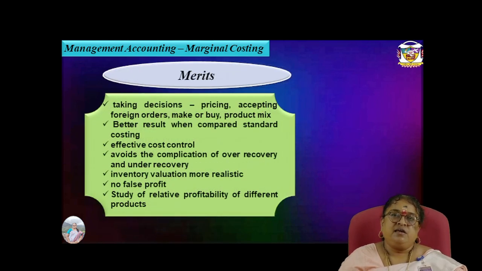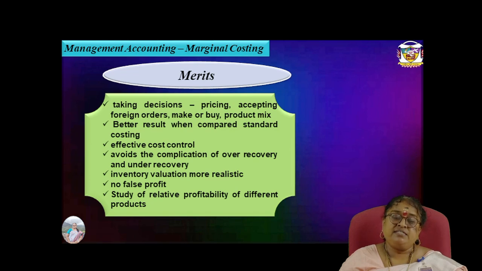Merits. By using marginal costing techniques, the management can take decisions with regard to price fixation, accepting foreign orders, make or buy decisions, and the product mix. What do you mean by product mix? Suppose we produce 4 products, then what is the combination of products A, B, C, D? This is the product mix.